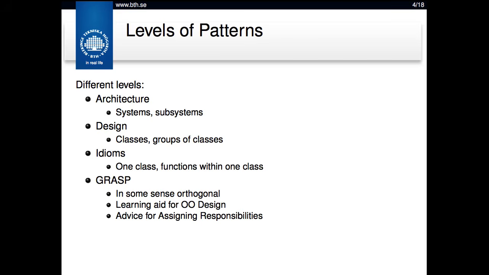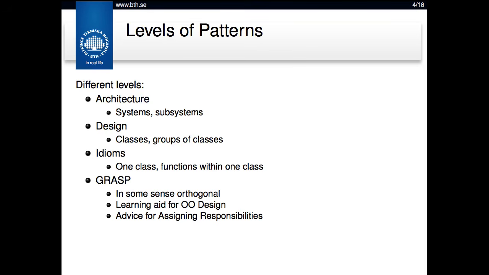There are different levels of patterns. We can go all the way from architectures, where you have systems, subsystems, components, modules, computers and memory spaces and all sorts of things on that very high level. And then you have design levels, which is where you would normally see design patterns, where you have classes and groups of classes and how they interact with each other to solve a particular problem.